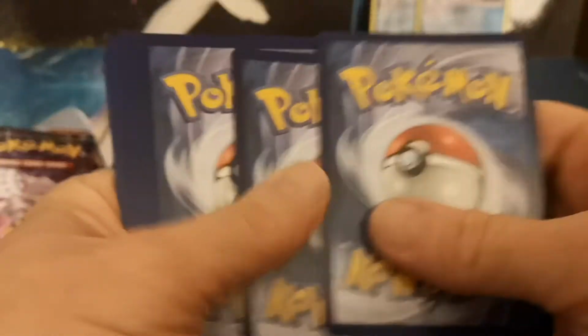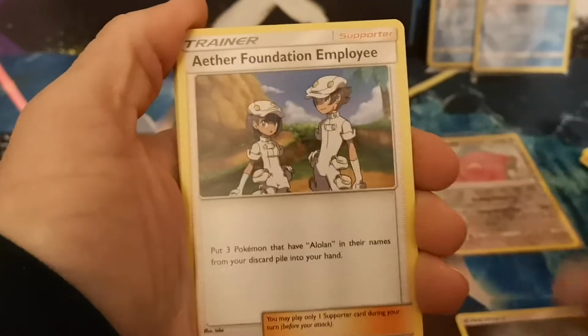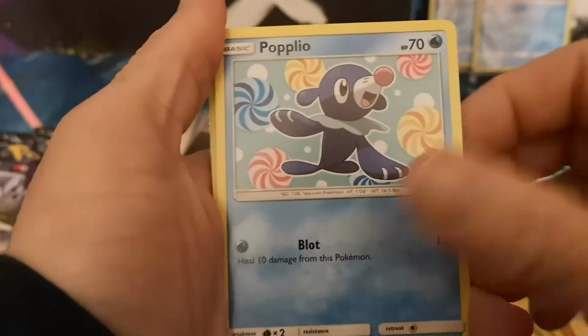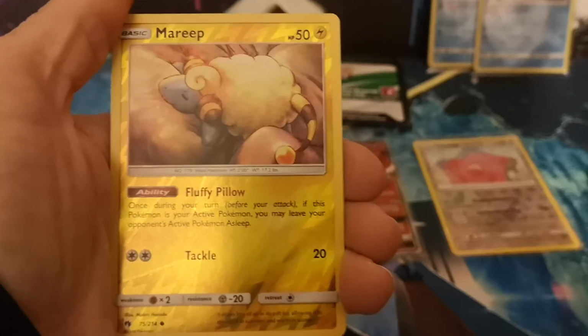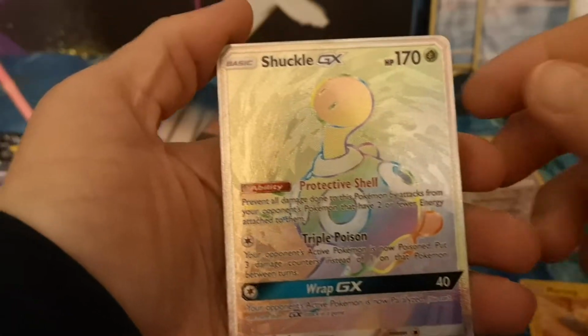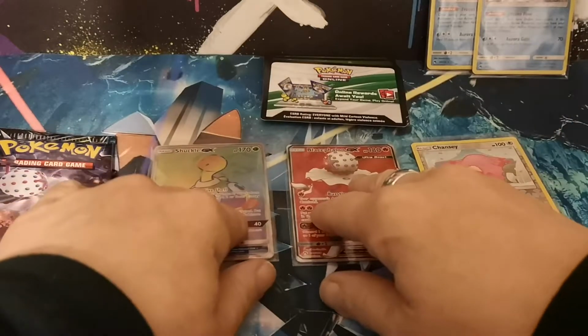Oh, wow. Okay. One, two, three, four. There we go. We have a Metal Energy, Aether Foundation Employee, Kilava, Pupitar, Alolan Diglett, Treecko, Chansey, Pachirisu, Popplio. We get a Reverse Holo Mareep. And what do we get for our last card? Holy cow! We get a Shuckle Rainbow Rare. What are the chances of that? Holy moly, I'm going to have to thank the guy the next time I'm at Waterstones, because his choice of packs is so far absolutely amazing.